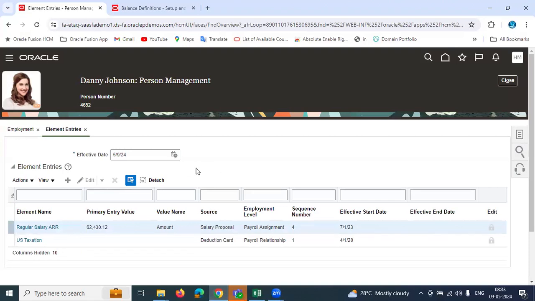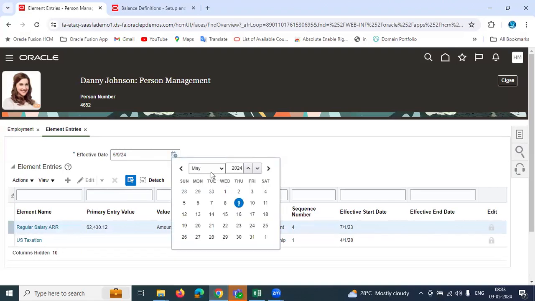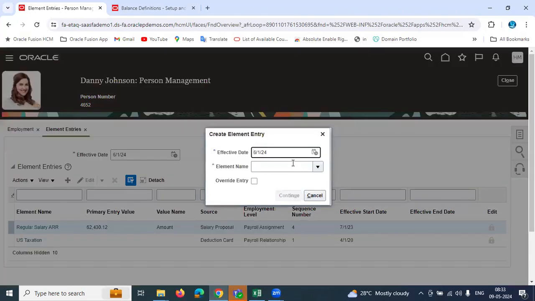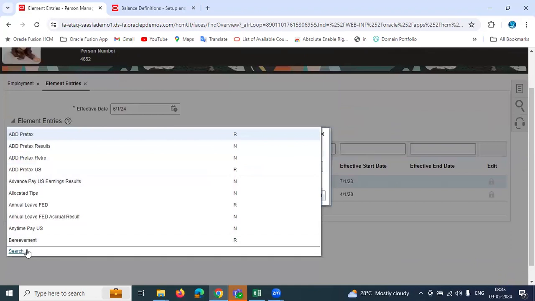Now what will HR do? HR will tag all the salary details, right? So let's say with effective of May, payroll we already ran for this person. Let us try to add these elements from the June month. We'll try to run June payroll and check out the results. That's why, click on plus icon. Then I will first of all add the basic salary to this employee.